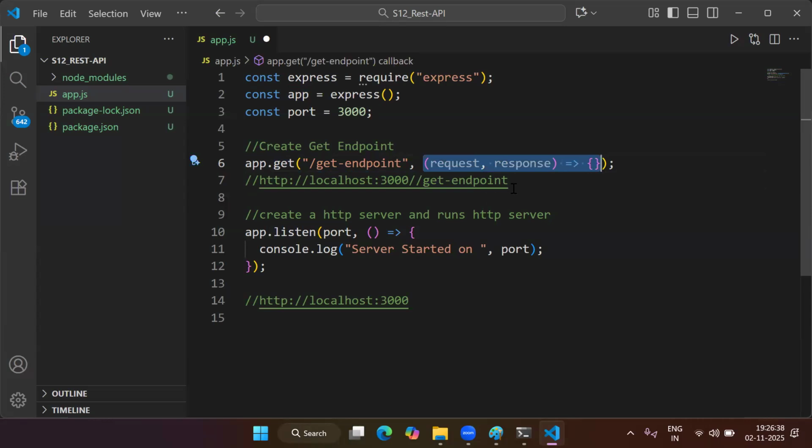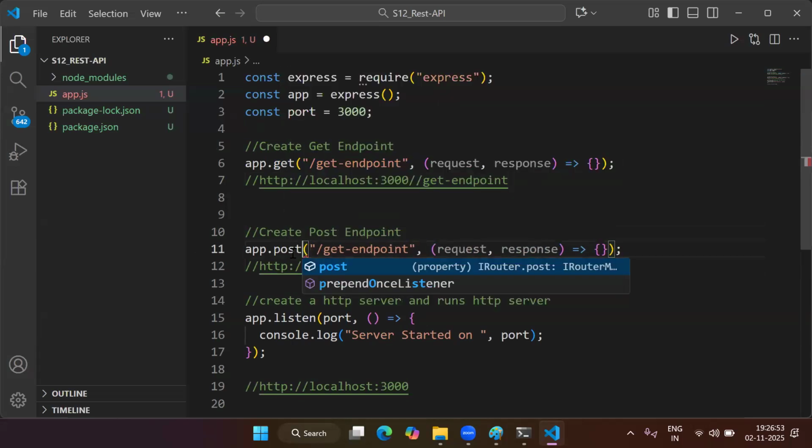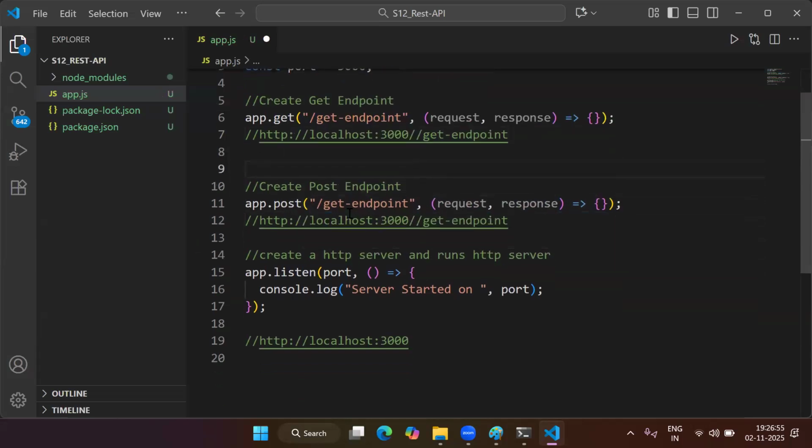In the same way, if you want to create a post endpoint, then the function should be app.post. And here I am adding the post endpoint, and here also the path will change to the post endpoint.